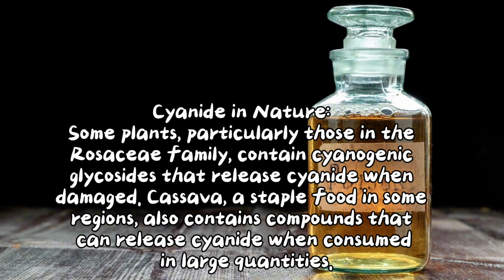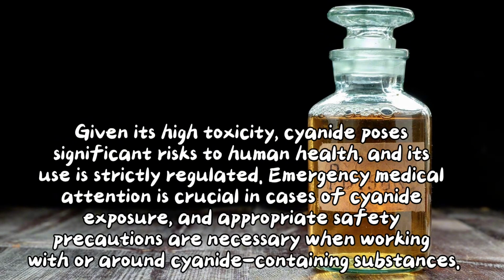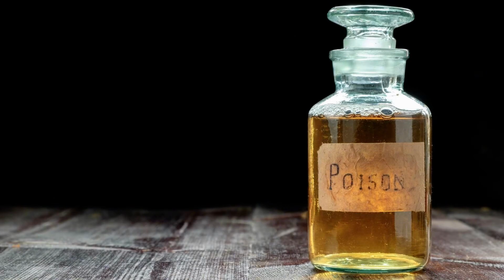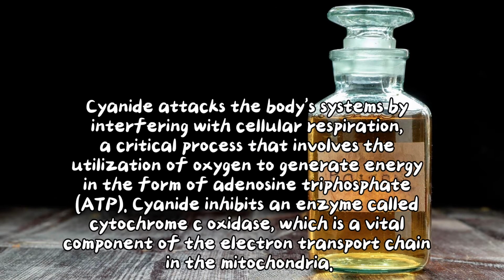Cyanide in nature: some plants, particularly those in the Rosaceae family, contain cyanogenic glycosides that release cyanide when damaged. Cassava, a staple food in some regions, also contains compounds that can release cyanide when consumed in large quantities. Given its high toxicity, cyanide poses significant risks to human health, and its use is strictly regulated. Emergency medical attention is crucial in cases of cyanide exposure, and appropriate safety precautions are necessary when working with or around cyanide-containing substances.